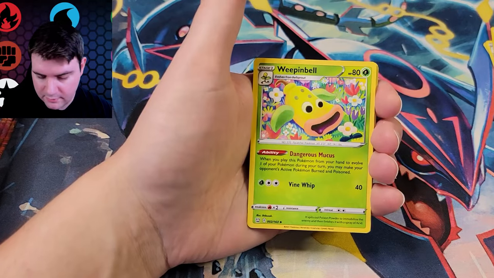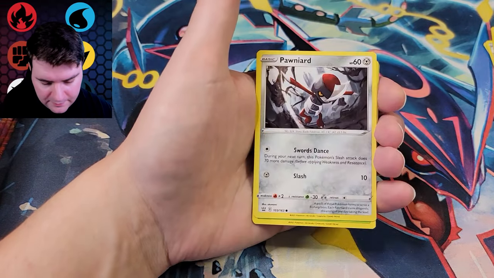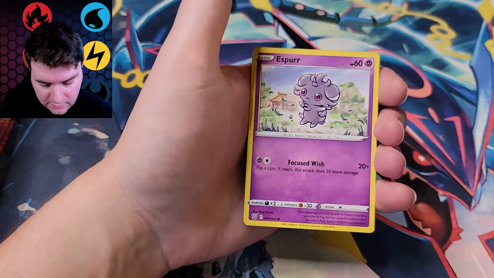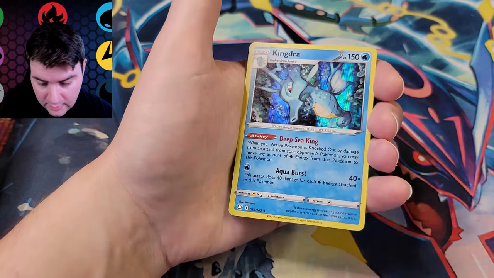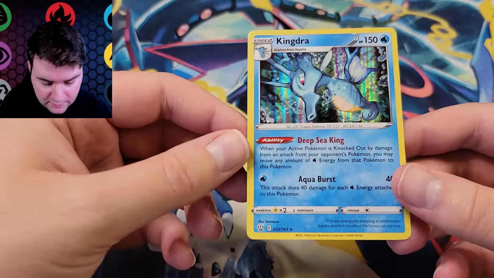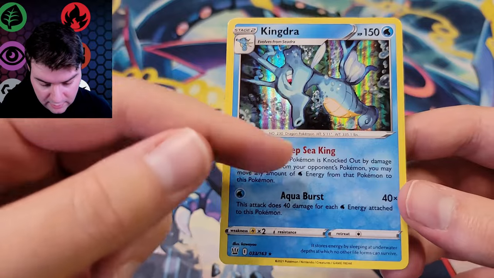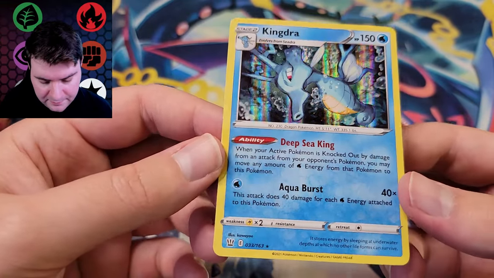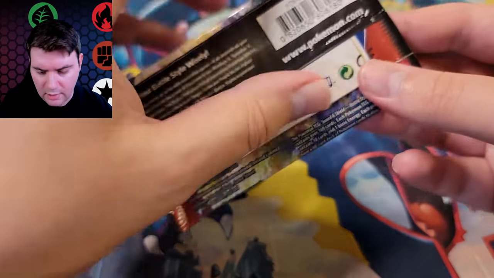Okay, Seadra. Weavinbell, drooling. EXP share, Mankey, Ponyard. It's not so blurry. Shinx, Esper, a Dottler. And a Kingdra holo. I like me some Kingdra, because, you know, it's kind of a dragon. I mean, it's part dragon Pokemon, even though it's more water than anything else. But cool, though. And I don't believe I actually pulled a Seadra yet, or a Kingdra, as a normal holo, so.